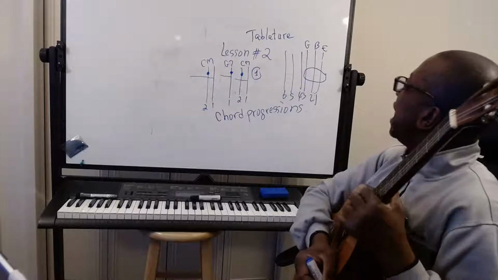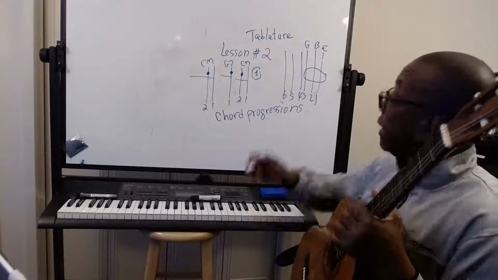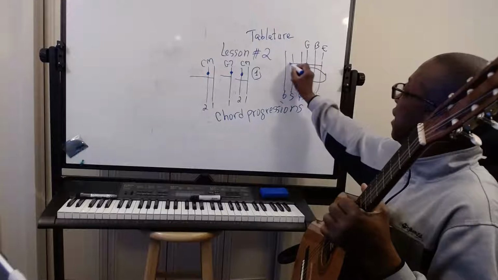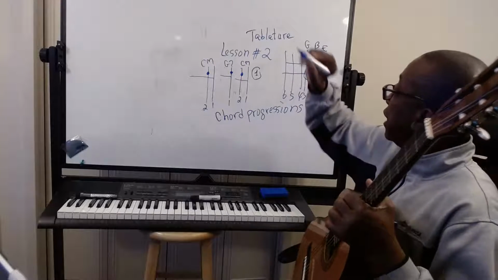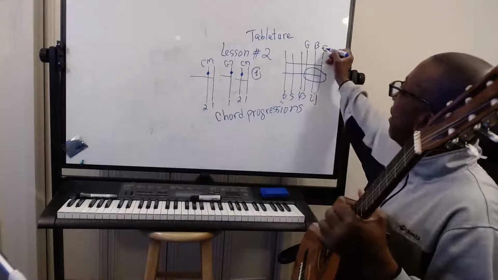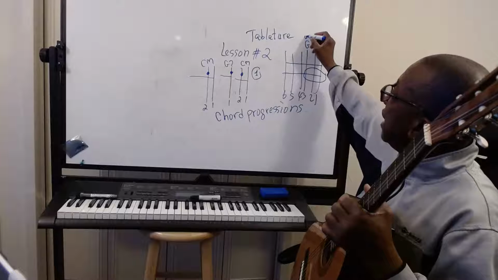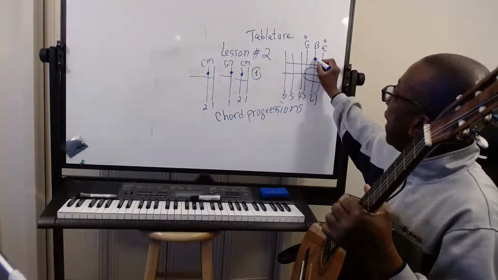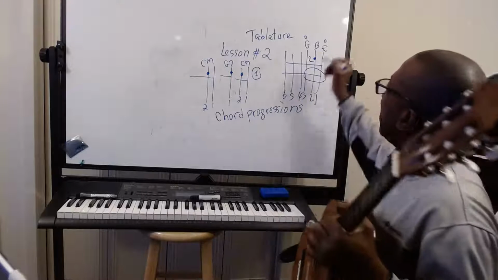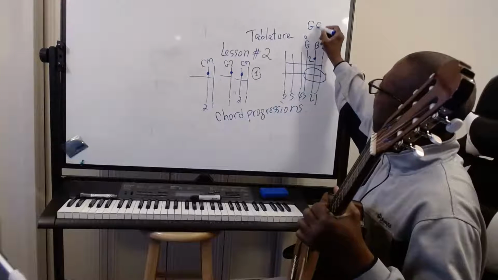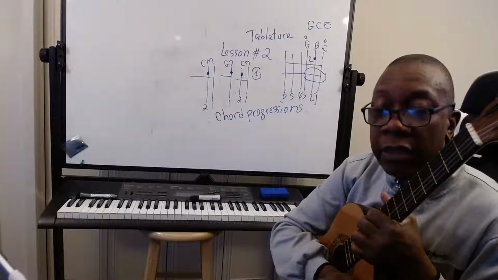Something that you have to understand here is why I say I'm playing the C major chord. This is the first fret, right? Agreed? And this is the second fret. Now, the open string is E, the open string is G, and where I put my finger is C. So what do you think I have? I have G, C, E, which is the C chord.